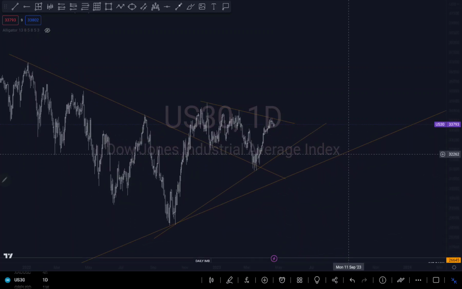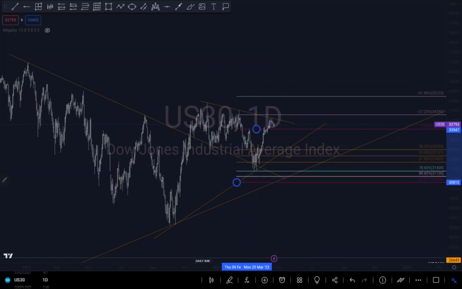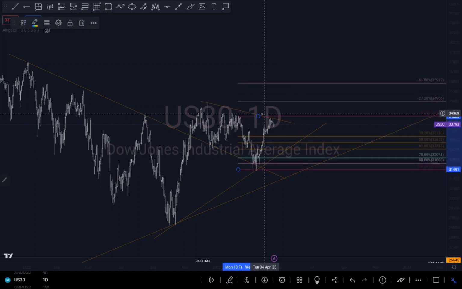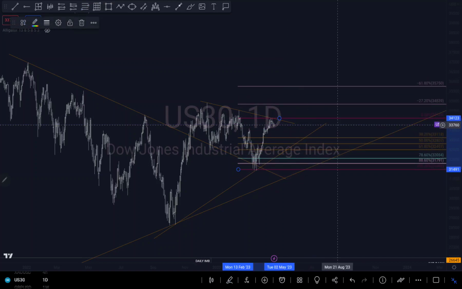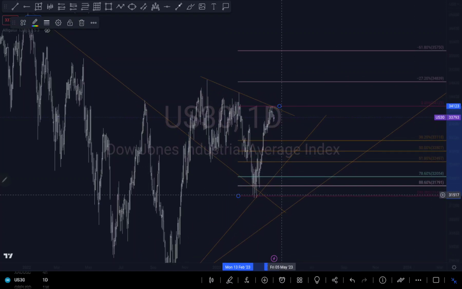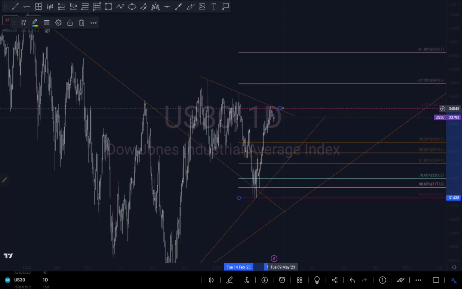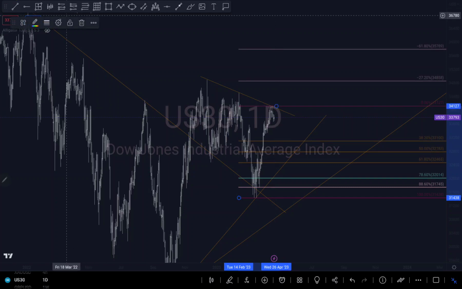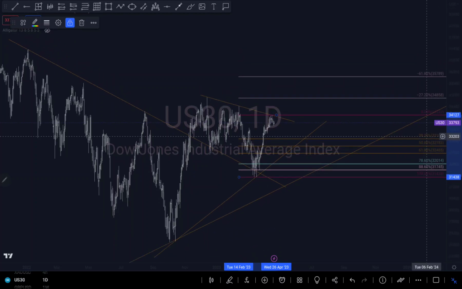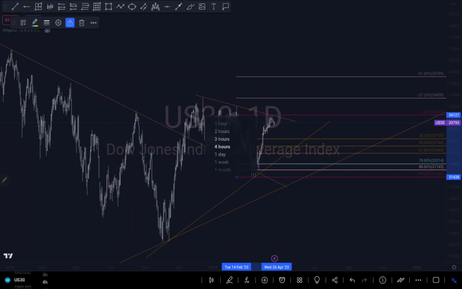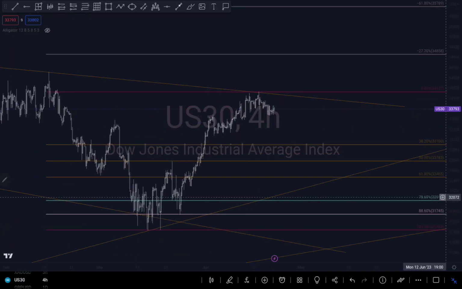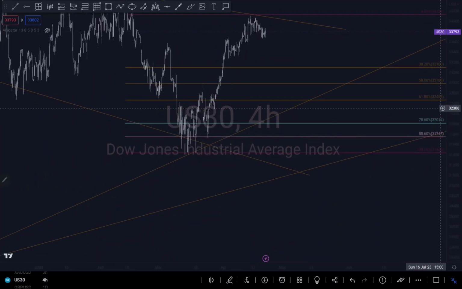But because I'm still seeing more of a buy move, I'm going to place my fib level around here for more buys, until I see it break this structure right here. Then that might indicate that we go down, but let's just go with the current flow, which I think is more of an uptrend currently.